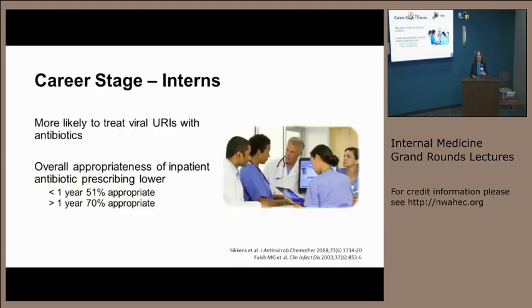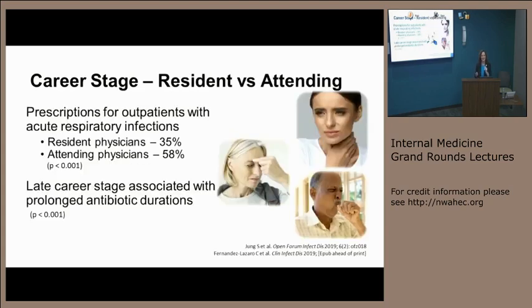Okay, let's talk a little bit about career stage. So the intern year is associated with antibiotic overprescribing. So this is true both in the United States and Europe, and both in the outpatient and the inpatient settings. But interestingly, once we get through the intern year and move on to second year, residents outperform attendings in terms of appropriateness of prescribing. And so remember, as a target here for outpatient prescriptions for acute respiratory infections, 20% is a pretty good number, a benchmark. So resident physicians are still overprescribing, but much less than their attendings.